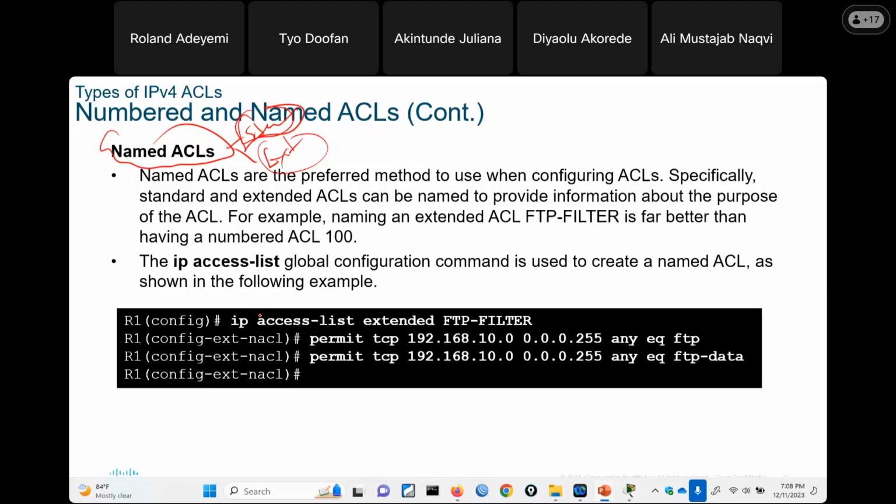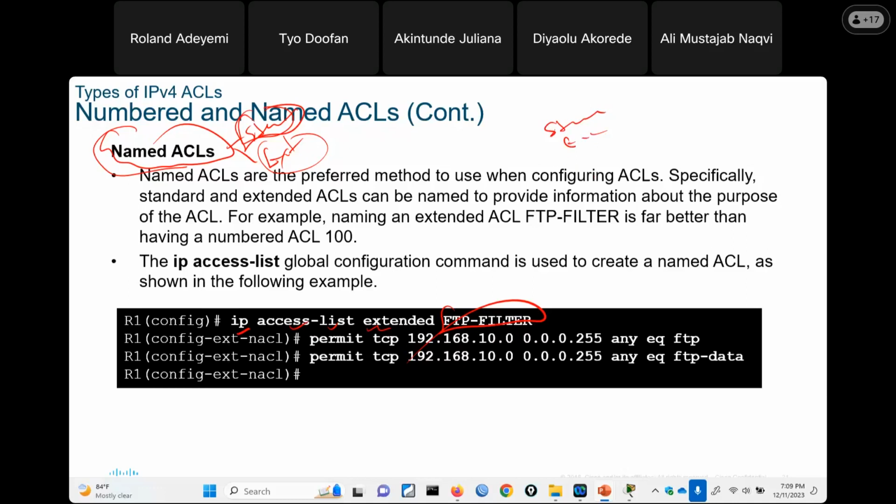Look at what they did in this list. IP access list extended. That means we are creating an extended access list. And look at the name they gave: FTP filter, is filtering FTP. So when you hear name access list, it's not as if it's another type of access list or the third type of access list. No, we're just saying we have a name ACL, and that name ACL could be standard and it could be extended.